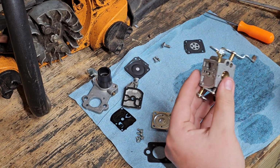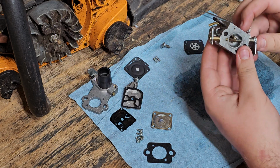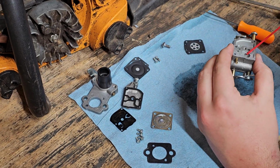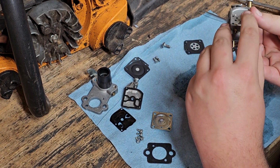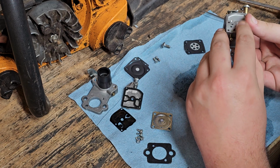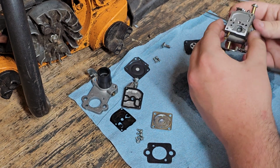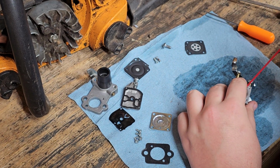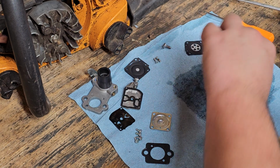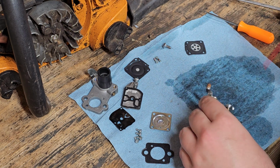So anyways, I don't know how many times I've said so anyways. This is pretty much clean now. Just to make sure that this works, I'm going to push on this after I spray some stuff in here. If it disappears, this is clear and ready to go. So hopefully it'll disappear. Sometimes you have to push on this a little bit just to get it to go through, because this stuff is a little bit different. Okay then, it's not ready to go. Oh, a little bit came through. Alright, now we're good. Sorry.